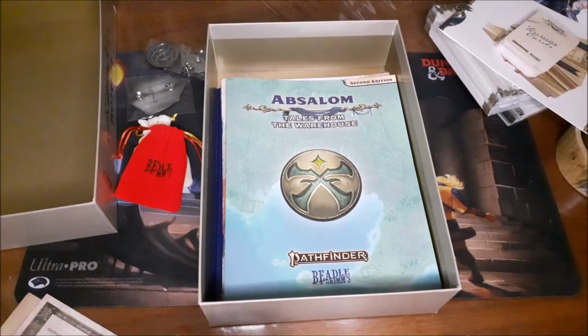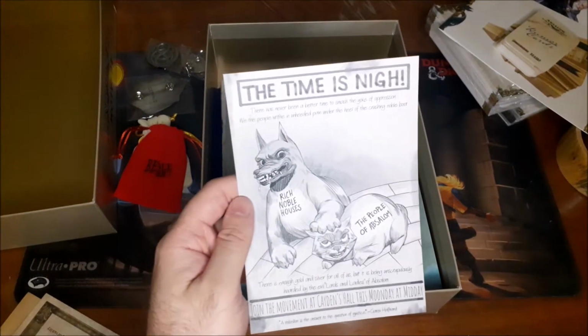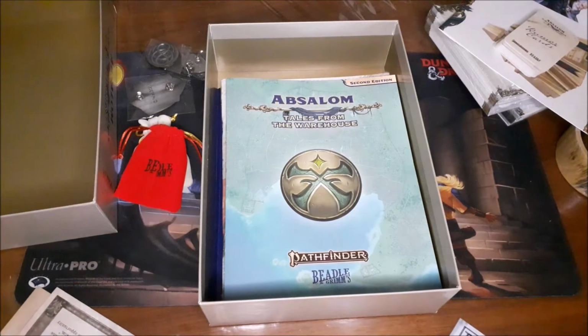And again, the different things have different paper stock to them, so they all have different feelings. The invitation feels a lot fancier than, say, this here, which looks like maybe a pamphlet, which is, again, really cool stuff.